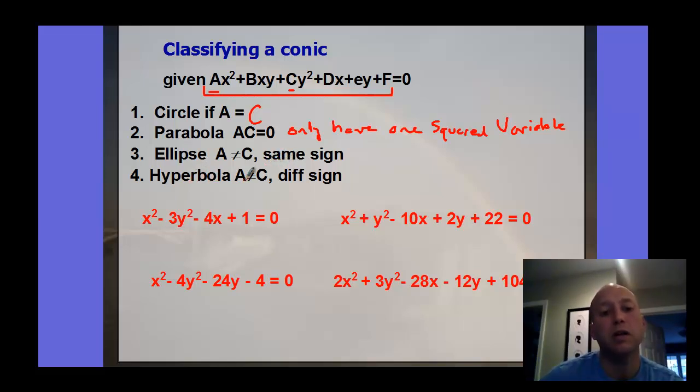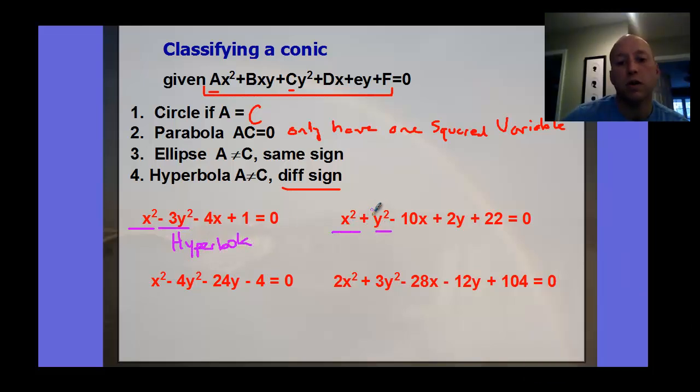And a hyperbola is if it's just basically a different sign. And the not equal to just means different sign. It could be the same actual absolute value, like the last example we did, but it has to be a different sign. And so looking at these, we should be able to classify what kind of conic they are. So here, look at my square terms, 1x squared minus 3y squared. The minus here, different signs, tells me it's going to be a hyperbola.